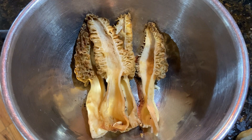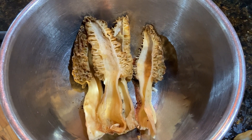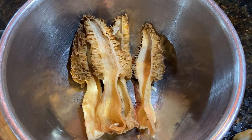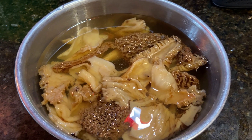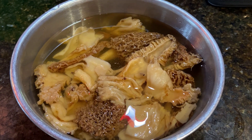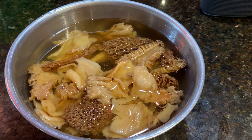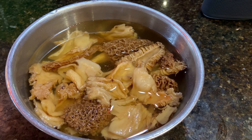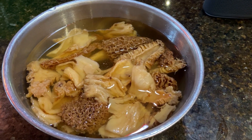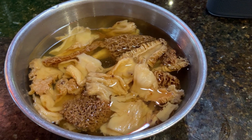So you slice them in half and you put them in salt water — this is what they look like when they're sliced in half. These are our dryland fish, morel mushrooms. I had them all night long soaking in salt water so they will be good and clean and get anything that might have been in them.